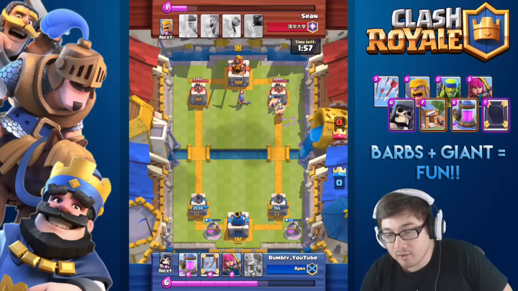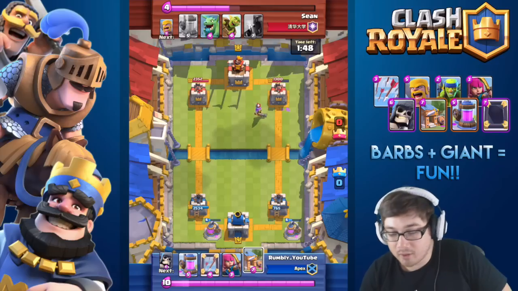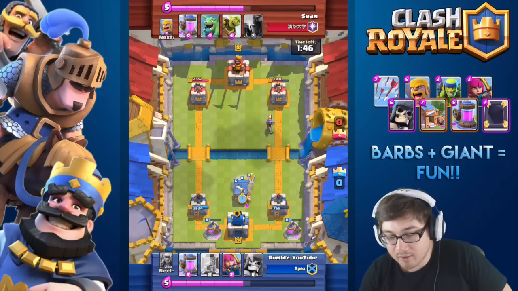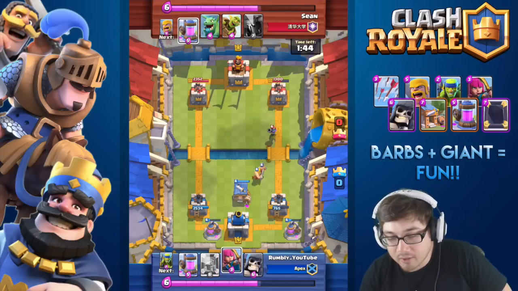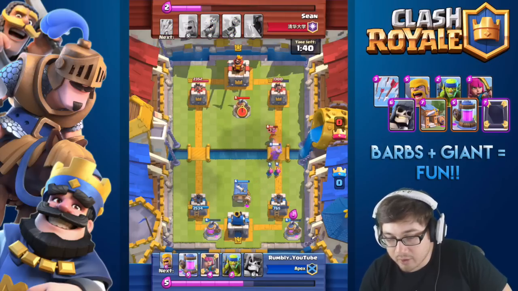We are going to do some damage here. Barbarians do a buttload of damage if you leave them alone. So there we go. We did half the health of that tower just with the Barbarians alone. Even the Musketeer couldn't take it out in time. So now we're laying down the Barbarian Hut. We're going to start bringing in the flow of troops. Increase that flow a little bit with the Barbarian Hut for sure.